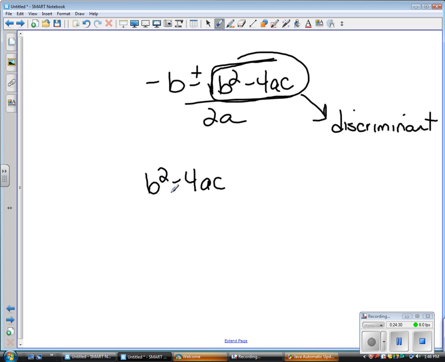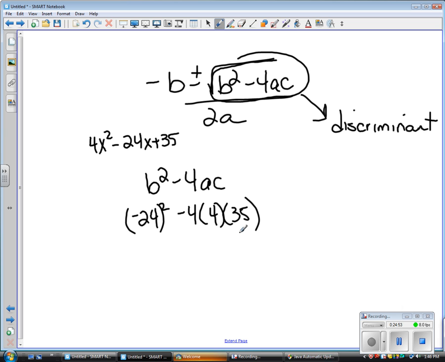Okay. Now, you're still going to use your a, b, and c. You're still going to plug in from your equation. Like we had a minute ago, 4x squared minus. Okay, so you're still going to plug in this. You're not going to worry about the square root. So you've got the negative 24 squared minus 4 times 35. You're going to do the math, and what did we come up with, 16 after we got done? I think it was 576 minus 560.